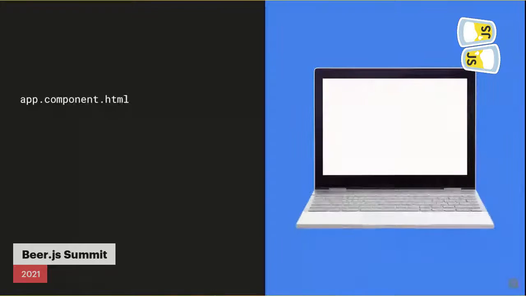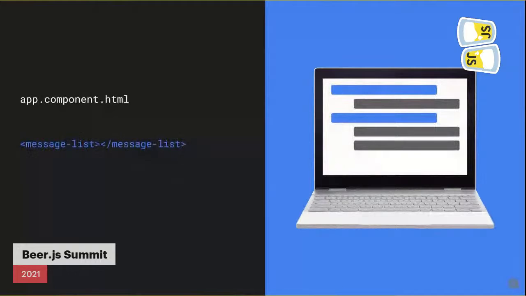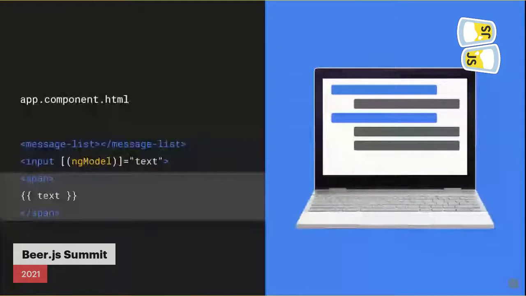Now let us see how to implement the entire app in Angular. First, show all the messages. We would use the message list component. After that, we'll provide an input, binding it to a text property. This way, when the input changes, we categorize the text as toxic or not. We'll start by showing the value of the text property on the screen. And right after that, the prediction by using the async pipe.